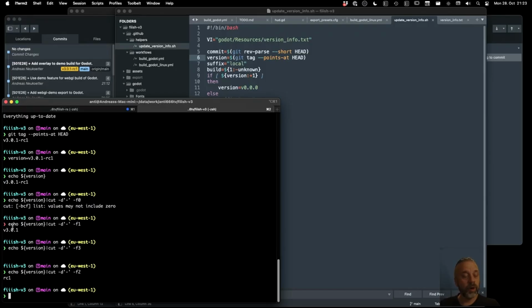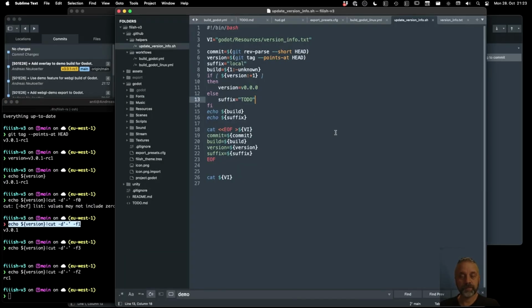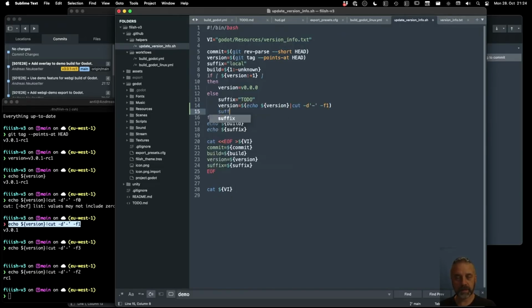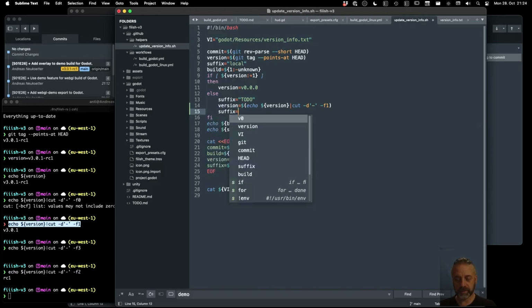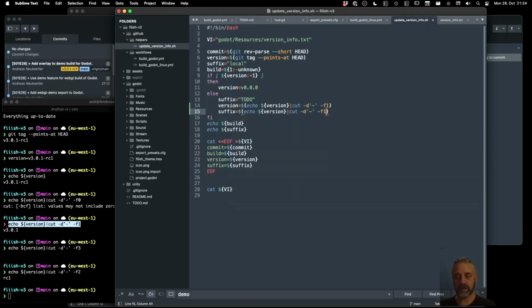So f1 is the actual version. Right, so version equals $this. And suffix equals $this, right? Let's try this.